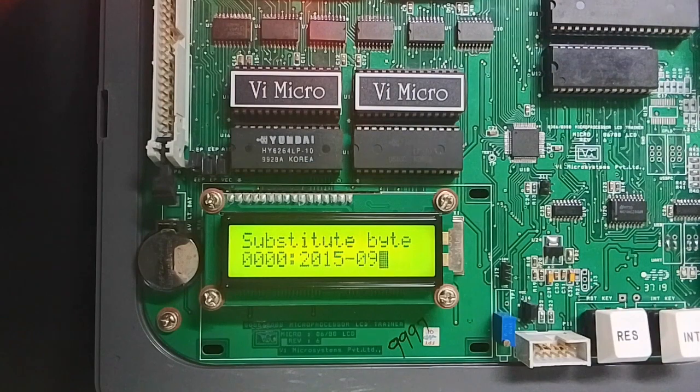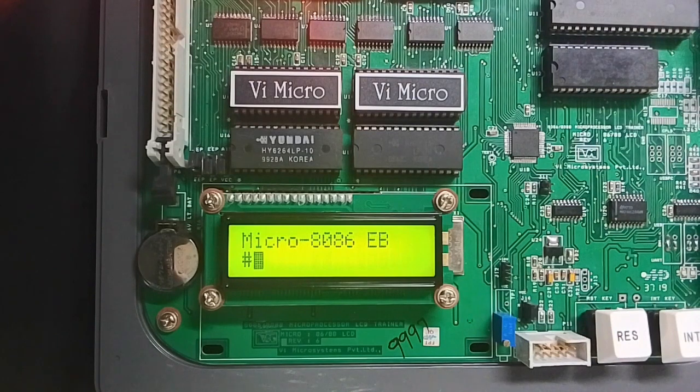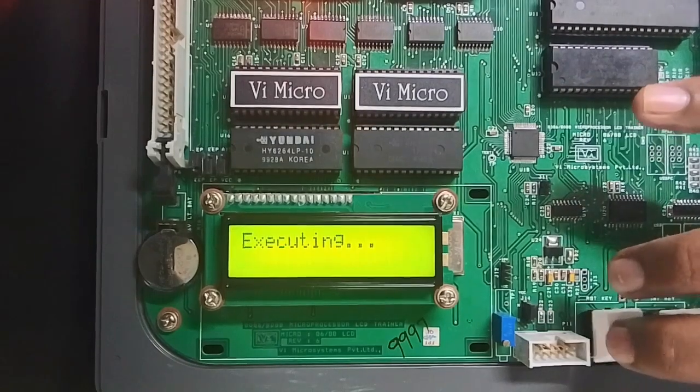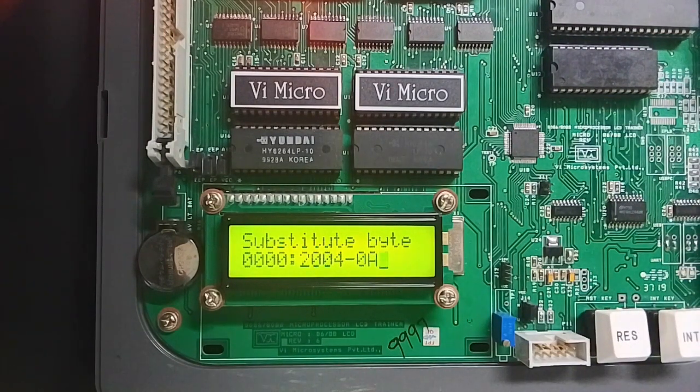After that, I have to execute my command now. So I give go, reset, go, the starting address of my program, space 1000, enter, executing, reset. After that I can check the values in the memory location of the first array, 2000. So 02: 1 plus 1 is 2, 2 plus 2 is 4, 3 plus 3 is 6, 4 plus 4 is 8, 5 plus 5 is 0A.